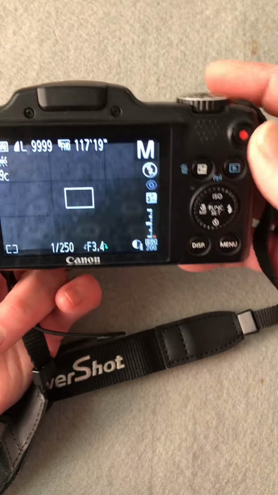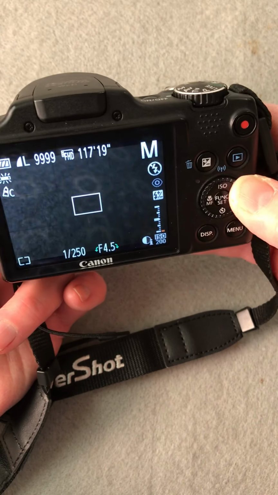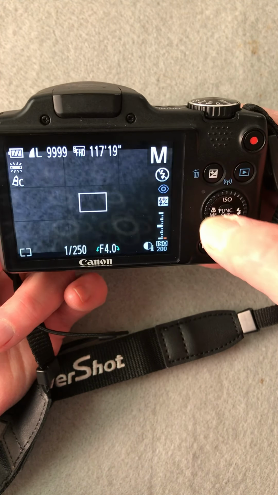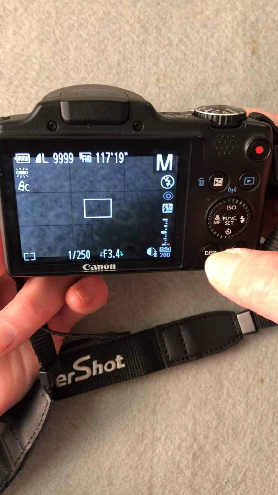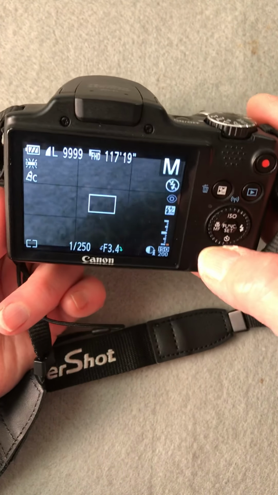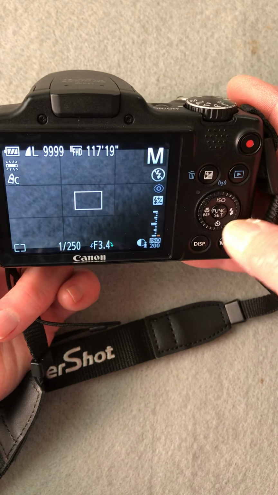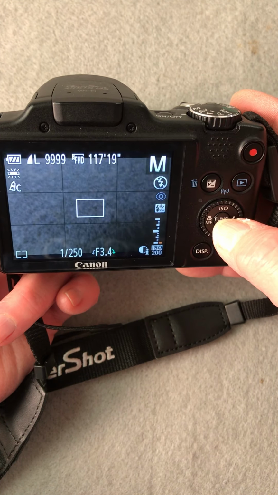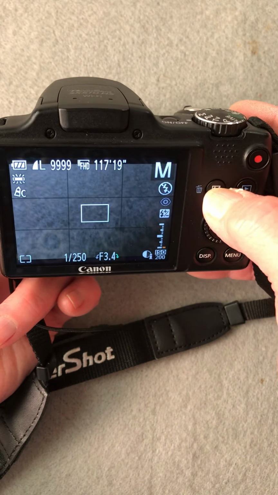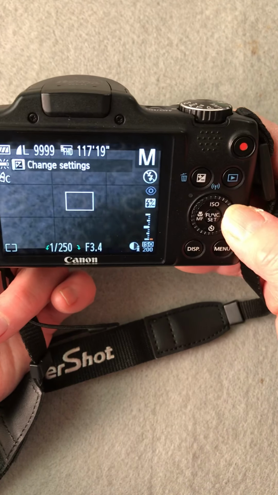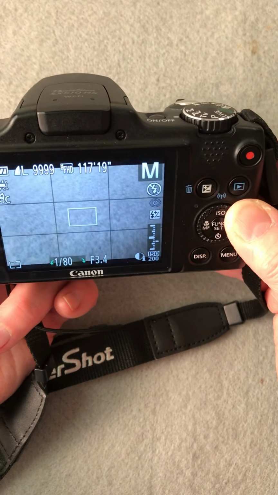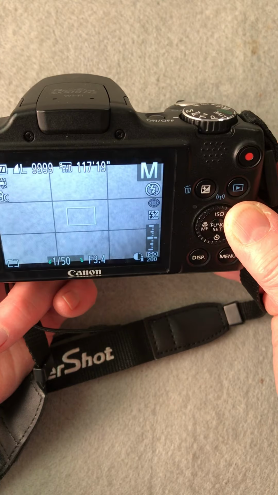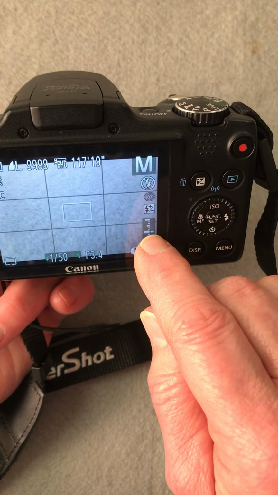So if I come in here and take this back down to an f 3.4, I'm going to come back over here and hit this button to toggle over to the shutter. I'm going to decrease, and you can see the light. And what you'll notice is you can see this dial moving.